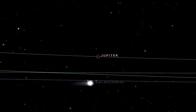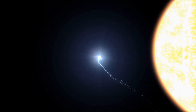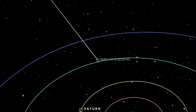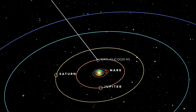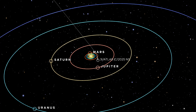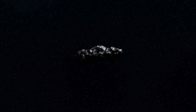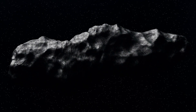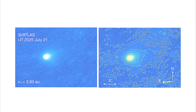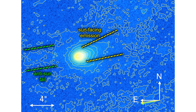The true shock came after perihelion. As the object swung around the sun, its trajectory was deflected by about 16 degrees due to solar gravity — a normal and well-understood consequence of orbital mechanics. What is not normal is what happened to the sunward jet. It did not swing with the trajectory. It did not realign relative to the object's new velocity vector. Instead, it continued to point toward the sun, as if locked onto it. From a physical standpoint, this is deeply problematic. If the jet were simply material being expelled from a fixed region on the nucleus, its apparent direction should change as the object's path bends.